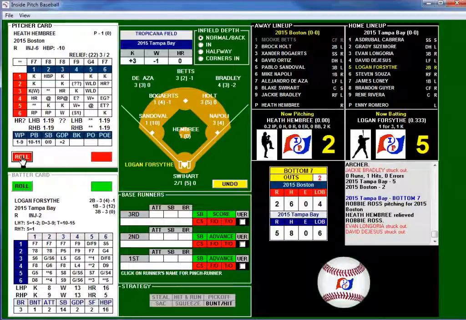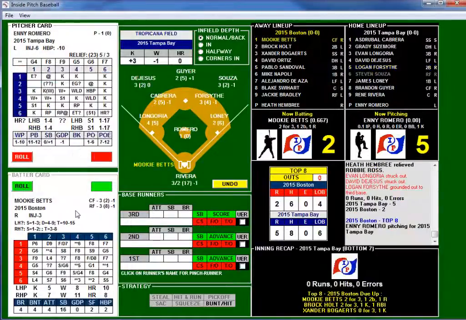So Forsythe, 62. Uh-oh, possible home run. Oh, almost, not quite. 43. It's a ground ball to second, and there's a 1, 2, 3 inning. Got the top of the 8th coming up.